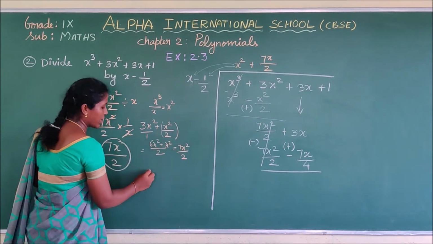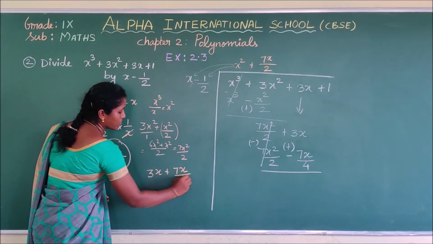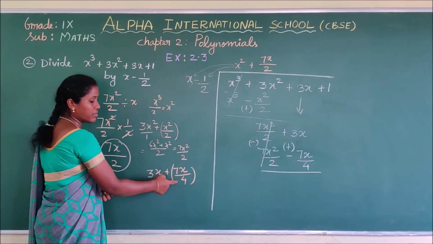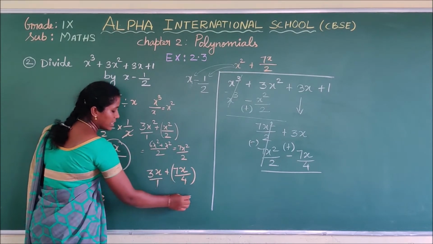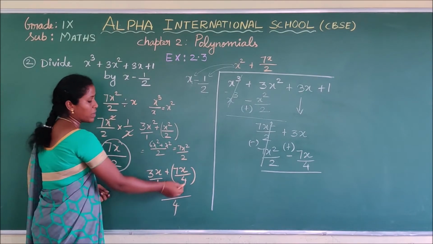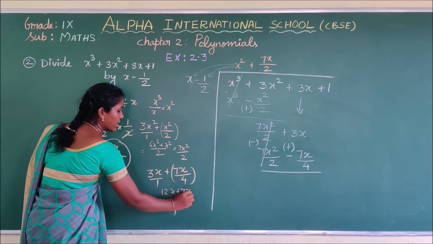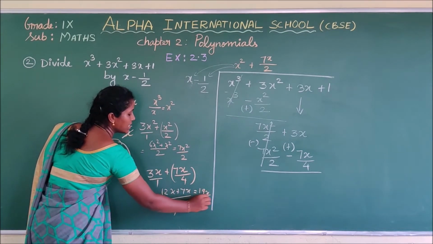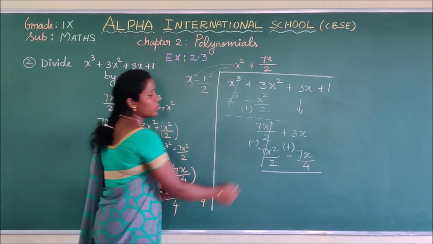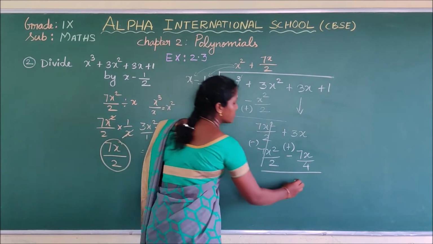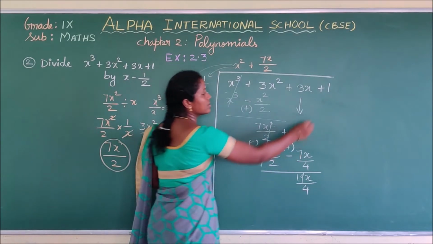So how will you add the two terms? Listen, what is the first one we are having? 3x plus 7x by 4. Again see here, the term is in fraction, so take the LCM. Considering 1 and 4, the LCM is 4. So multiply by 4 here. 4 3s are 12x plus 7x. 12x plus 7x is 19x by 4. What is the final value? 19x by 4. So while solving this, we are getting the value 19x by 4.